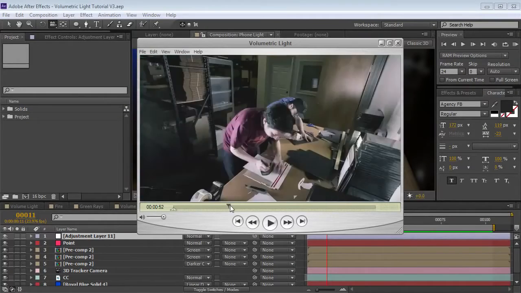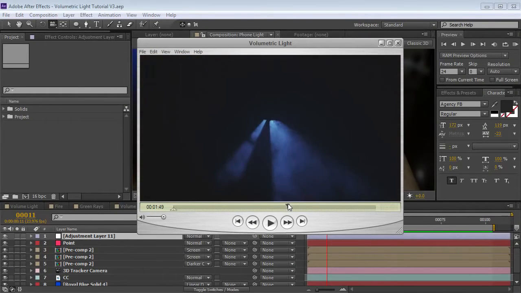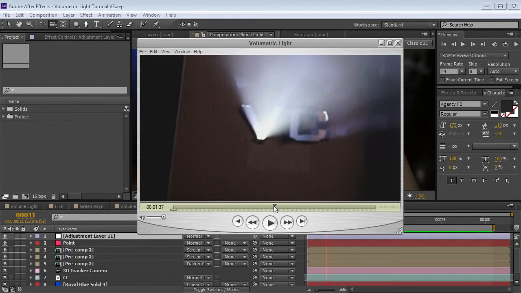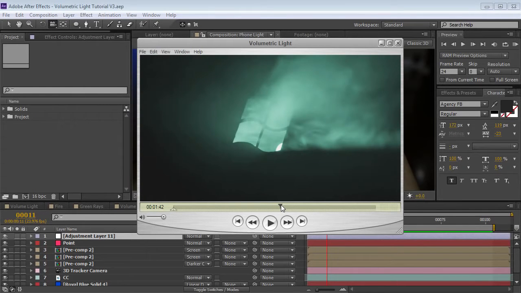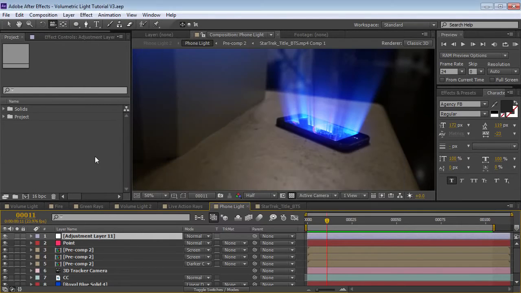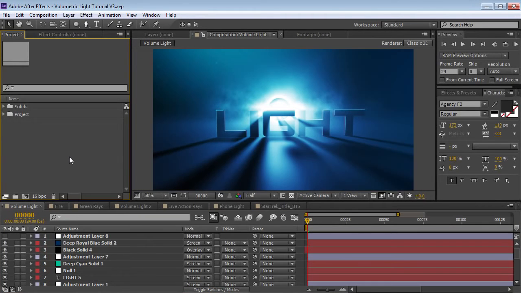Now, you may have seen our recent blog show where we talk about creating some volumetric with a smoke machine and some stencils, so check that out for some cool practical effects. But today, we're going to create this effect in After Effects without any third-party plugins. All right, let's go and get started.